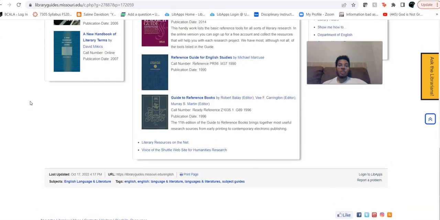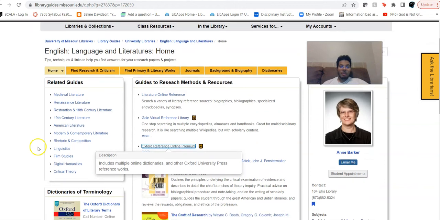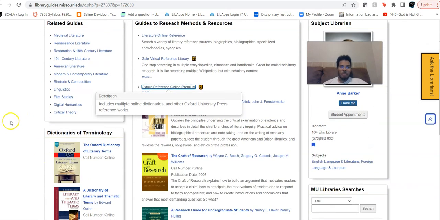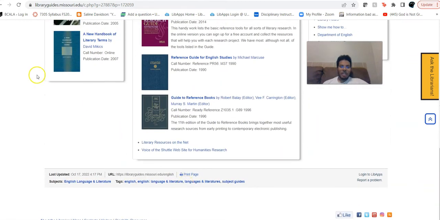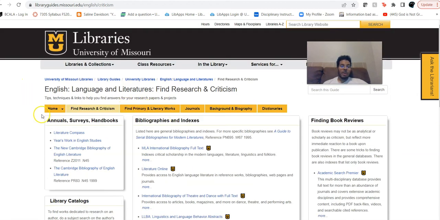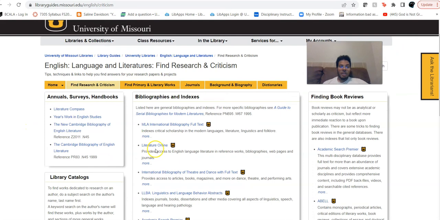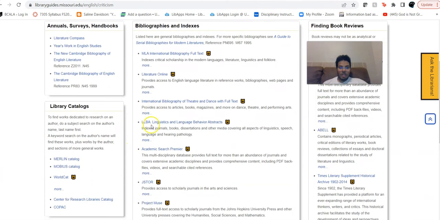Now, within this LibGuide, we are going to look at Literature Online Reference, we're going to look at Gale, I think we can skip Oxford Reference Premium, and we probably will not be working with any of these others today. As far as research and criticism, I'm going to go through these tabs. So we are going to look again very quickly at MLA, Literature Online. We're not going to look at those.